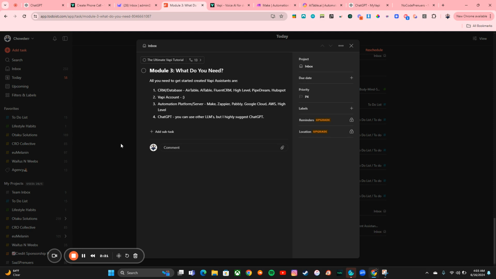There's a difference between knowing how these things work and just plugging in templates, or you can use an automation platform and still not know the foundation of how the platform is built or what it does in the back end. You're going to need a VAPI account. You're going to need an automation platform, or a platform that gives you a server, that can be Make, Zapier, Pabbly, Google Cloud, AWS, High Level.